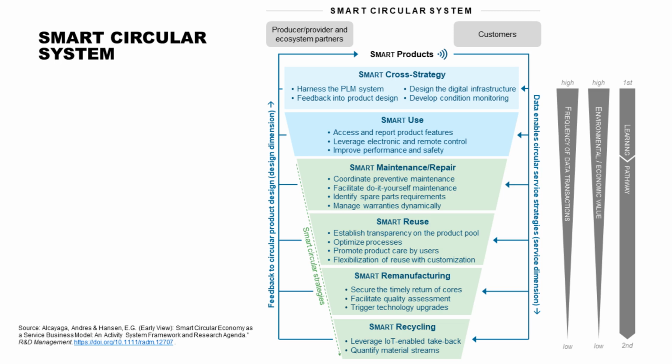Level 2 gets even more interesting. This is where companies are using data to really understand how their products are being used in the real world. Sensors, data analysis, the whole shebang. So they don't just make a product and forget about it. They're learning from how it's actually being used. Exactly. They can spot potential issues, maybe even before the customer knows there's a problem.